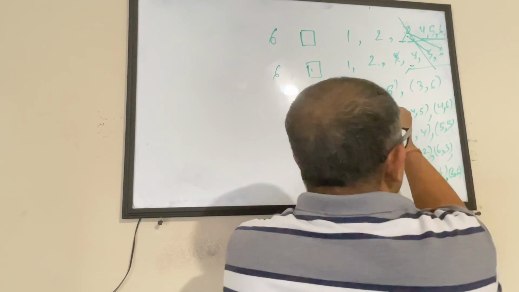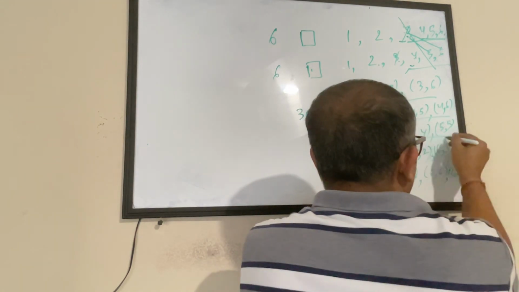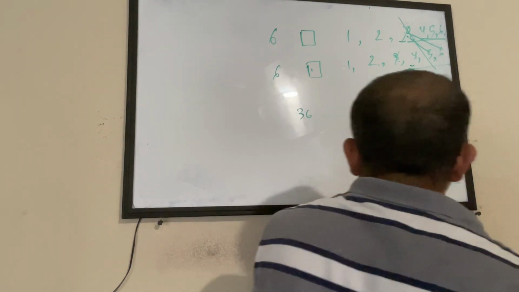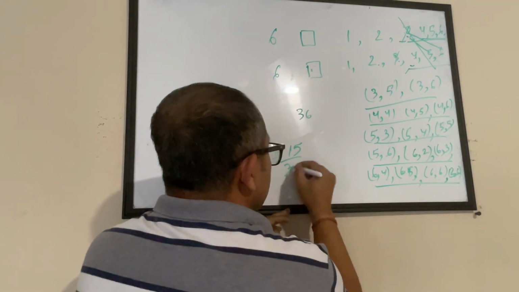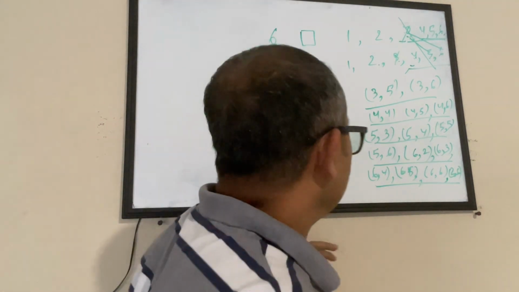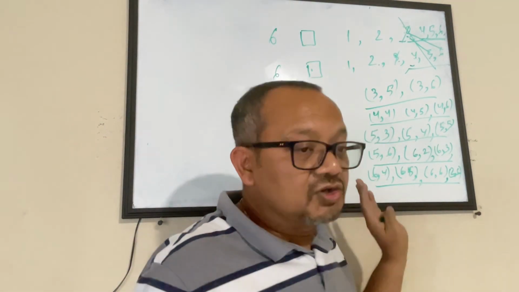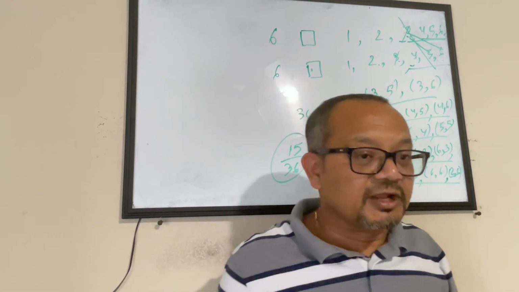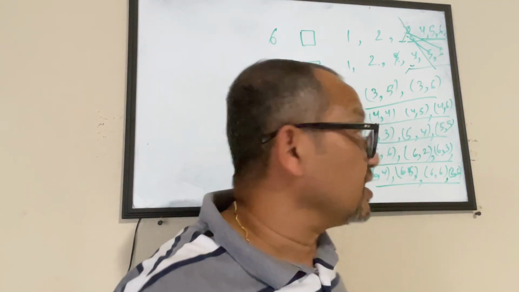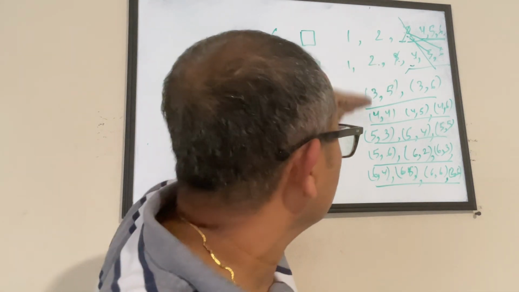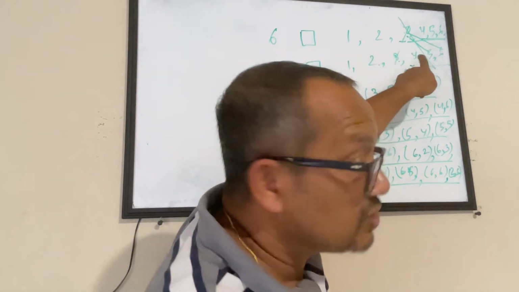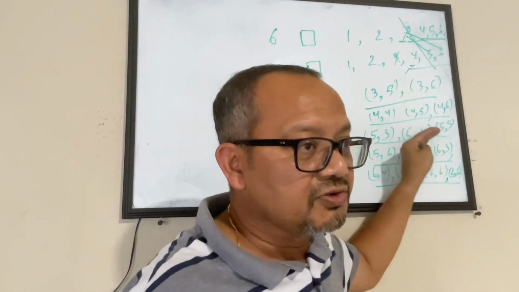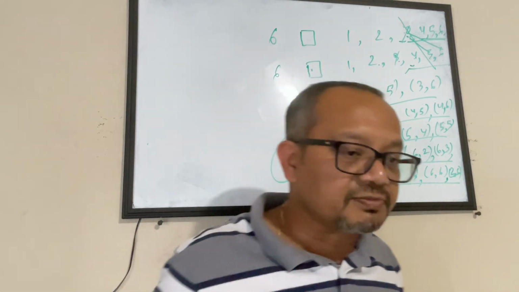And then count this: 2 plus 3, 5 plus 3, 8 plus 3, 11 plus 4, 15. So 15 by 36. This is what gives you more than 7. While I gave you a much more complicated question, because if you have 3 dice to roll, then the combination that will give you more than 10 would have been more complicated. That's why we just limited it to 2, so that we can at least look at the calculation part of it.